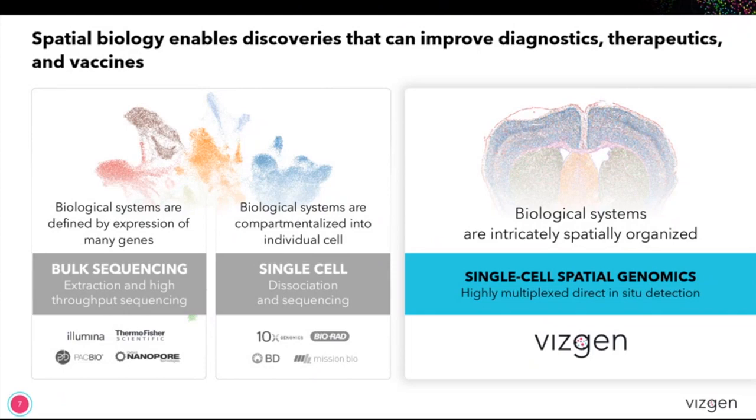And then there started to be a move towards single cell based analysis. So it really helps us understand biological systems as being compartmentalized into individual cells and compare gene expression between two different cells. So based on this, it's quite straightforward to understand the extra layer of information that single cell spatial genomics brings. We're still working in the single cell mindset, but we're adding in situ detection, so we really understand how biological systems are spatially organized. And not even just that, with our technology, we can also see within a cell where the transcripts are, and we can fully quantify this. So it's really adding an extra layer of spatial information.